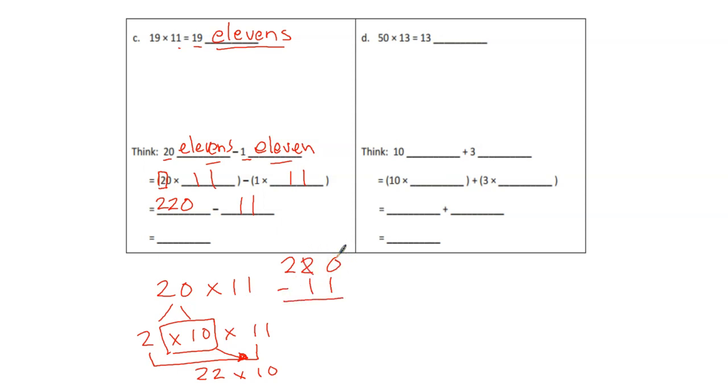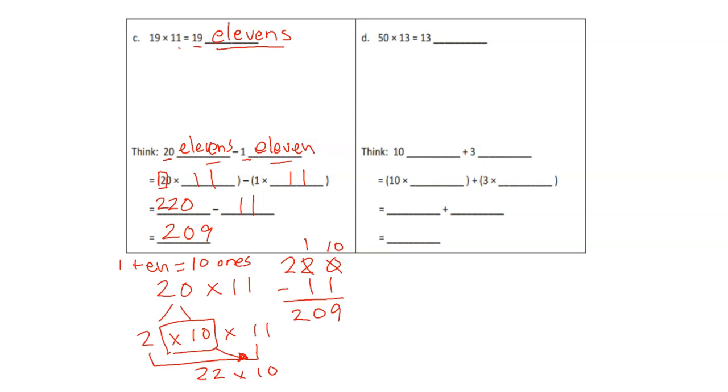Can't subtract 1 from 0. So I say, well, I'm going to take one of my 10s. Now I have 1 ten instead of 2. The 1 ten that I took, I'm going to rename as 10 ones, because remember, 1 ten is equal to 10 ones. 10 ones minus 1 one is 9 ones. 1 ten minus 0 tens is 1 ten, and 200 minus 0 hundreds is 200. So now I have 209 for my final answer here.